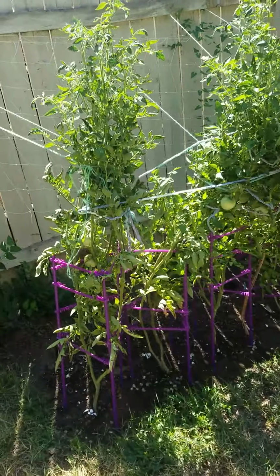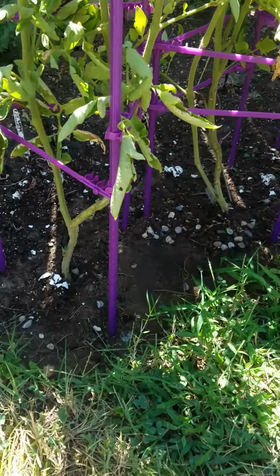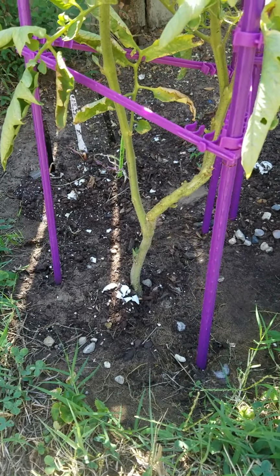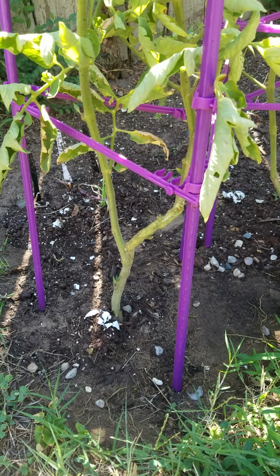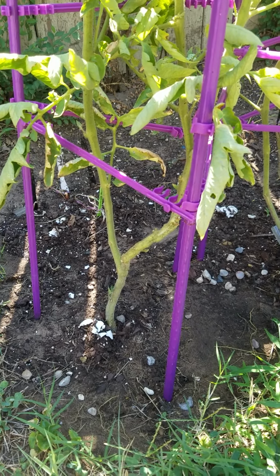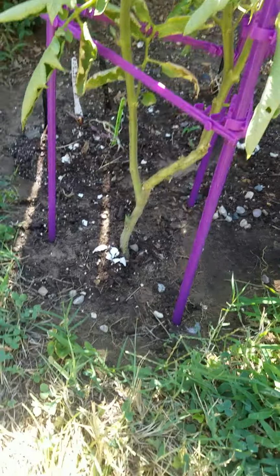And I do need to add more dirt. So like here, and that white part is just egg shells, because that's really good for the tomatoes. And coffee, I throw coffee out there a little bit, and also fertilizing on the 1st and the 15th or around there. You don't have to be specific.